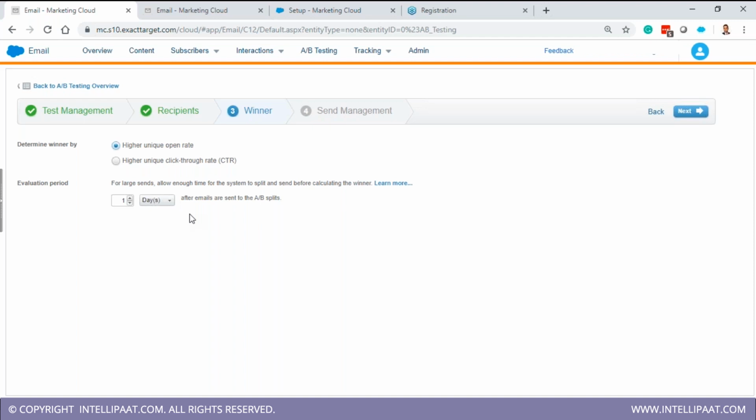Ladies first. Okay. Carry on, Chandni. So, if a recipient opens an email multiple times, it would be counted under the total number of opens. And to calculate the open rate, it would divide the number of opens by the number of sends. And to calculate the unique open rate, if a recipient is opening it multiple times, it would count it as one only.